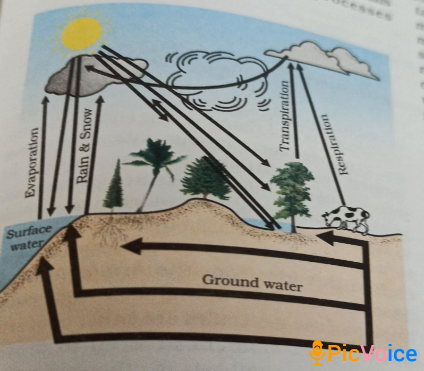Why? Because the whole process in which water evaporates and falls on the land as rain and later on flows back into the sea via rivers is known as the water cycle. That is evaporation, condensation, and then flowing back into the sea from where it has gone. This total cycle is called the water cycle.